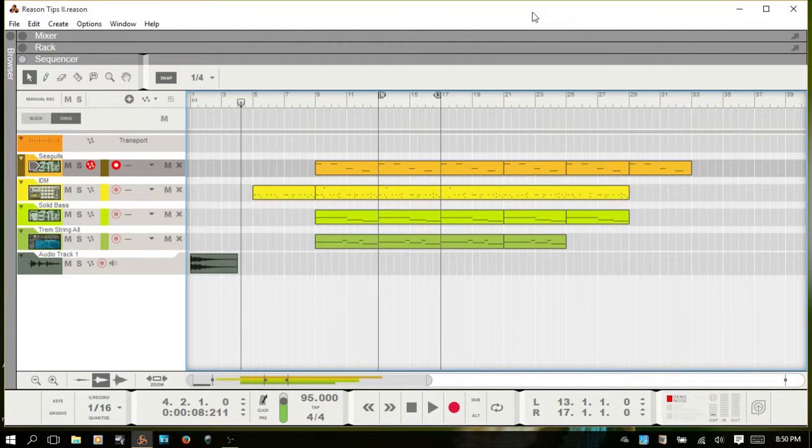So the first thing I want to show you guys is that Reason has a function for inserting bars between the locators.